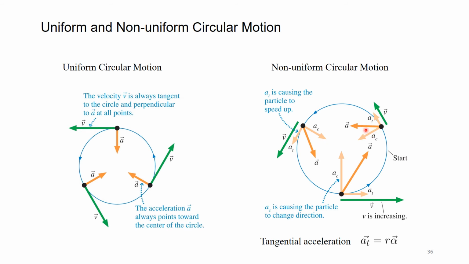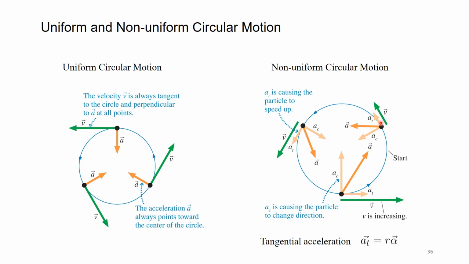Okay, and what are the components you want to find? The one that points to the center and one that points tangentially. And you can look at the 2 arrows here, the AC and the AT for this dot, the acceleration of this dot. And when you connect the AT and the AC, you will see that they start from the dot and end up where the original acceleration vector ends.